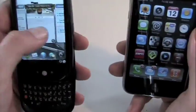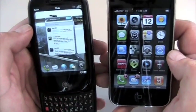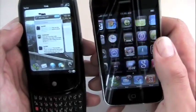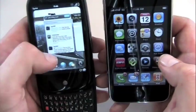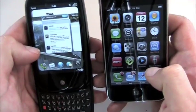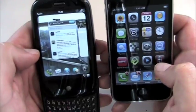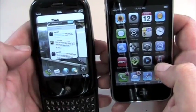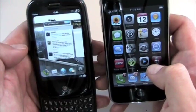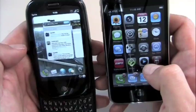So, I think it's two different ways of skinning a cat in terms of the way the OS looks. With the iPhone, it's very simple with the grid interface, and you have all your apps, and you go back and forth, and it's very app-oriented in terms of one app then the other. And now they're adding push notifications in the background, a little bit of multitasking. The Pre from the ground up was built for multitasking with the whole card system, and a little less control with the iPhone. Like I said, you're never going to hit a situation where you're getting performance lags because you have too many apps running.